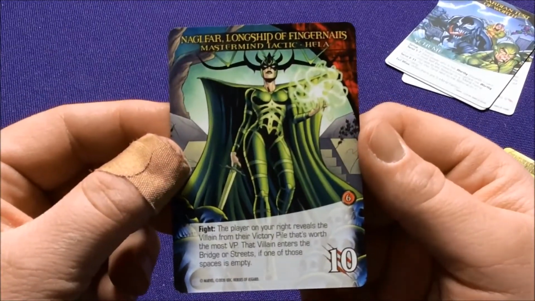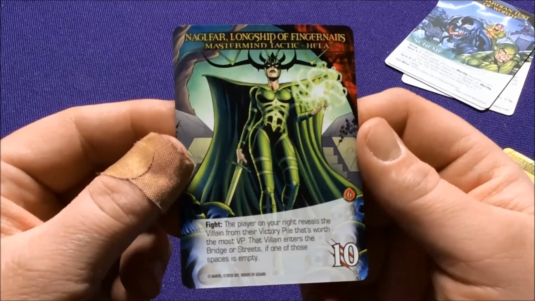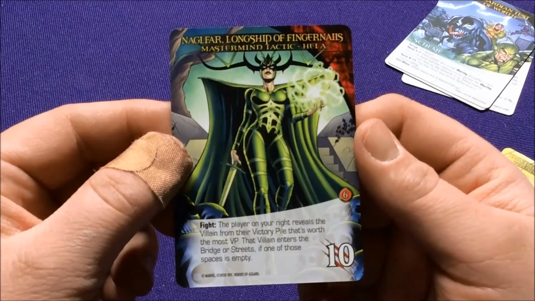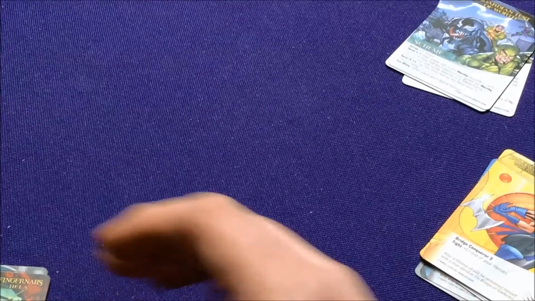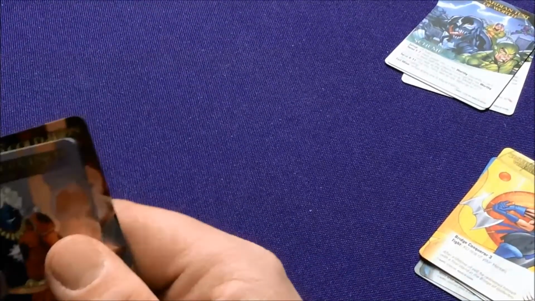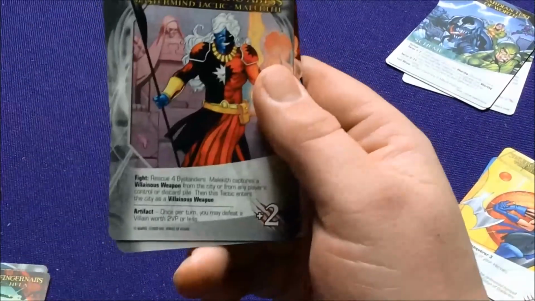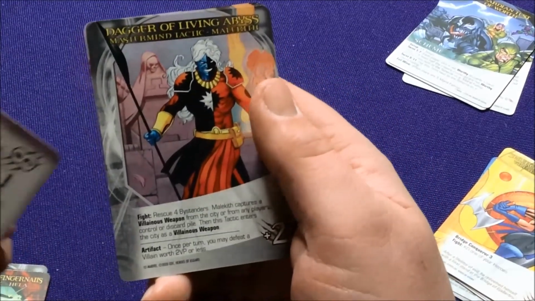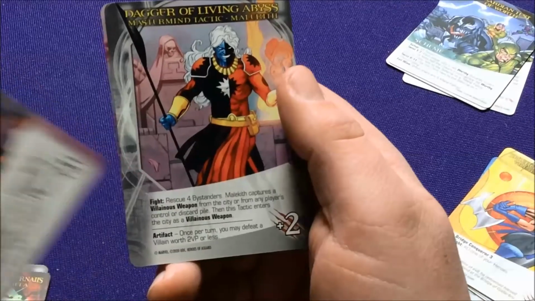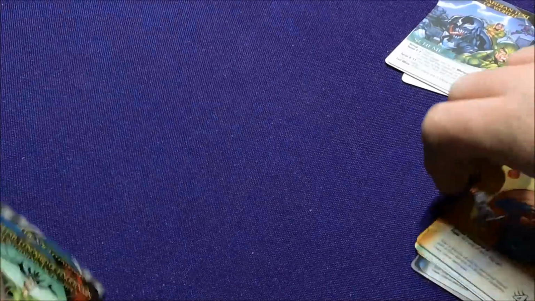And then Naglfar, Longship of the Fingernails. Player on your right reveals a villain from their victory pile that's worth the most VP, enters the bridge or streets if one of those is empty. Basically, everything she does gets her more powerful. Her 2 regular tactics make her put guys into play, and her other ones attach to her. Versus Malekith, where you rescue your 4 bystanders, but the villainous weapon enters play and can attach to a villain. Hers, she just takes it for herself and becomes even more powerful.